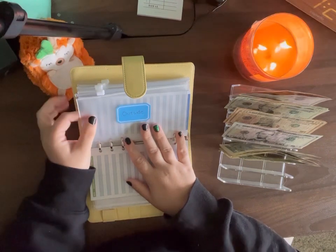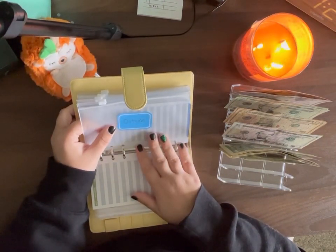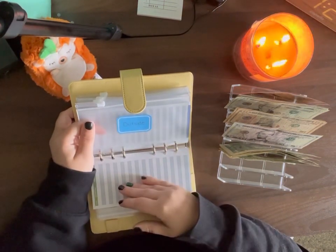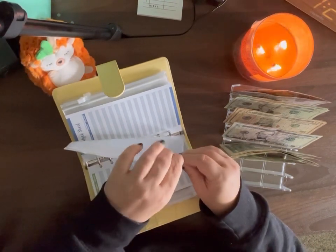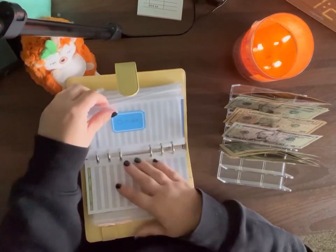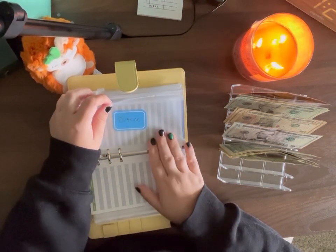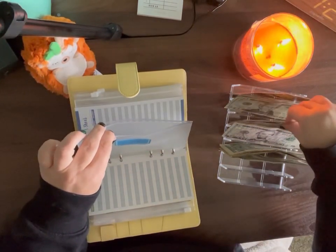Outside, by the time next year comes, my older two kids have kind of grown out of their swing set, and I have some plans, which I could share more of in later videos, but I want to upgrade the play sets we have outside for them. So this is what this is for. Outside, we'll be getting $10 this week.